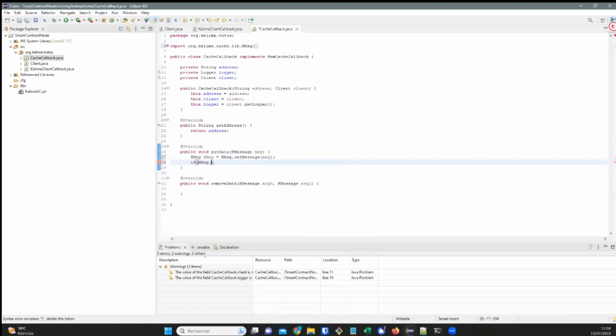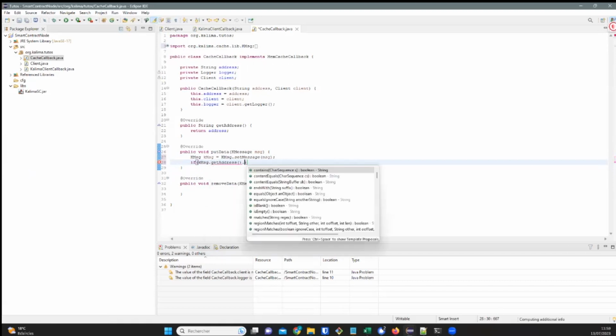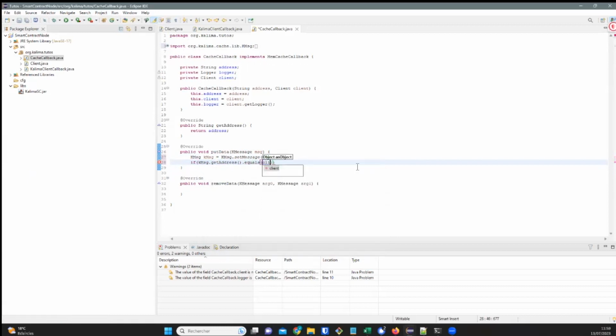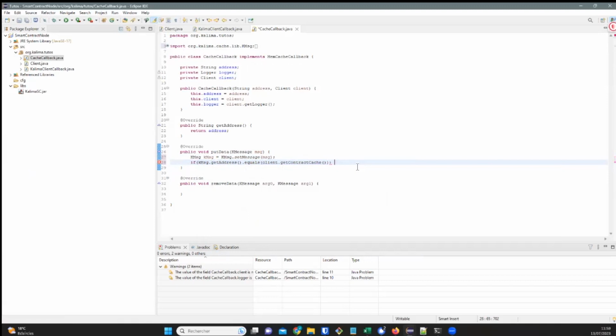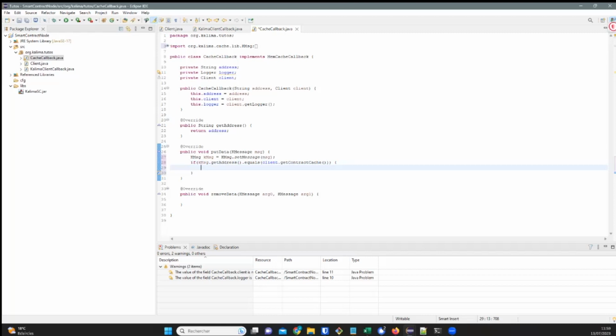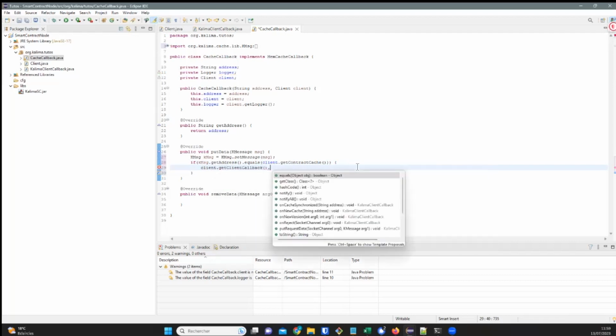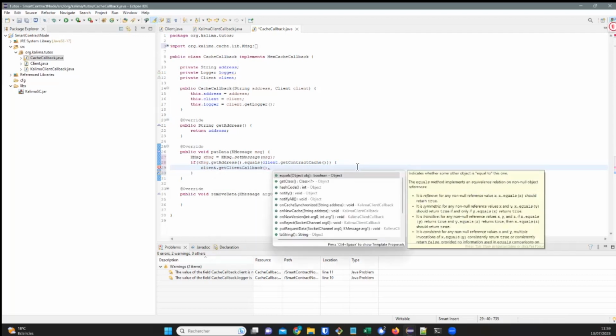So if the address equals the client's get contract cache, so my smart contracts address, I will download the corresponding contracts from the contract manager. My contract manager is in the client callback.